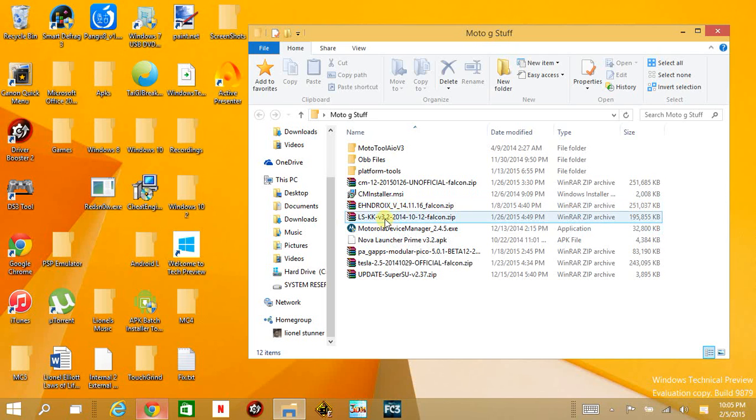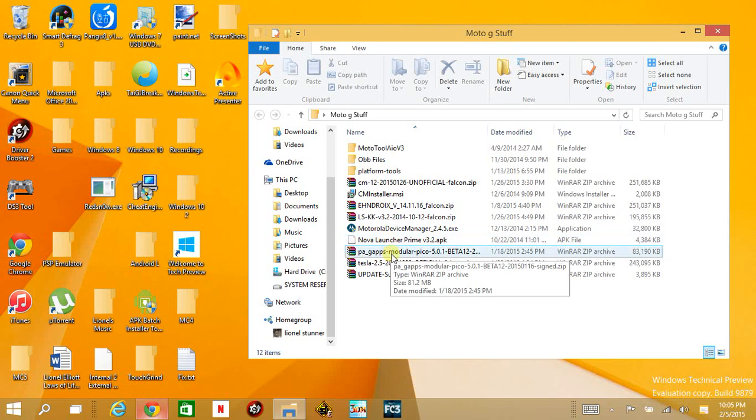The next ROM is Liquid Smooth, which is the complete opposite of that ROM, because it hasn't got that much detail. It's not low res, but it's just low in megabytes. It's only 191 megabytes. It doesn't have that much detail at all. It's kind of like the Slim ROM, just the Slim ROM has a few more different things.